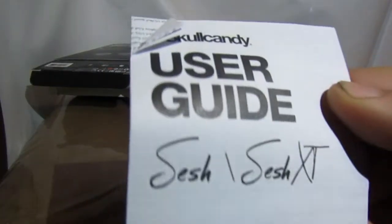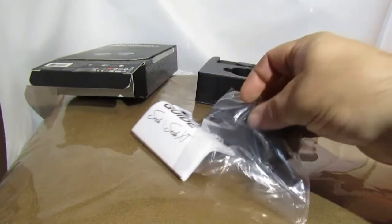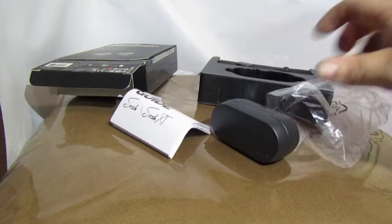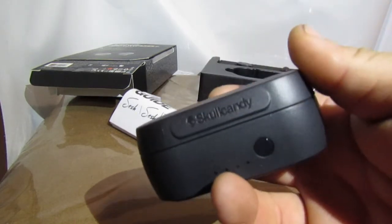The fit can be customized by using the included ear gels. With these, I did have to go one size down from the medium size, and it does appear to be the default size of the pair that I received. The initial fit was very good for noise cancelling, even in low volumes, but my ears did hurt from the fit after about 20 minutes. A little less noise reduction with the smaller ear gels, but it was definitely more comfortable for me.